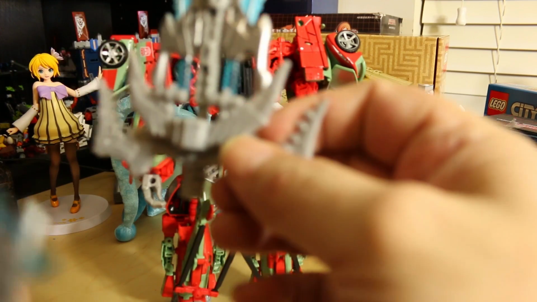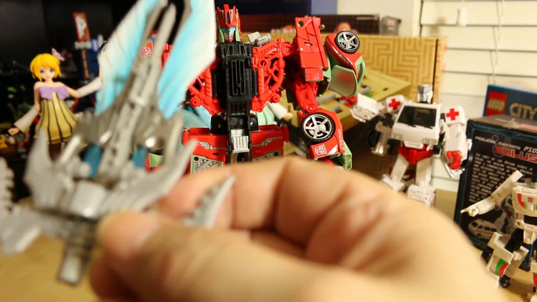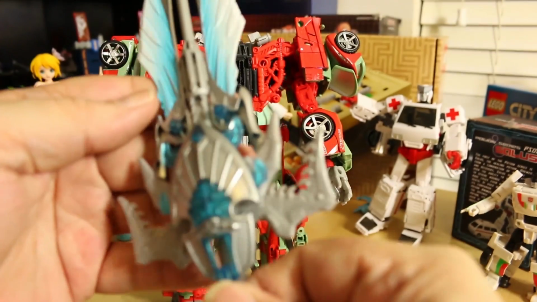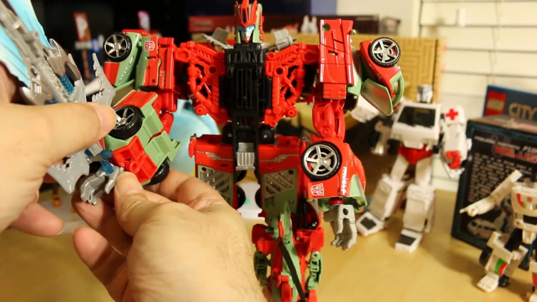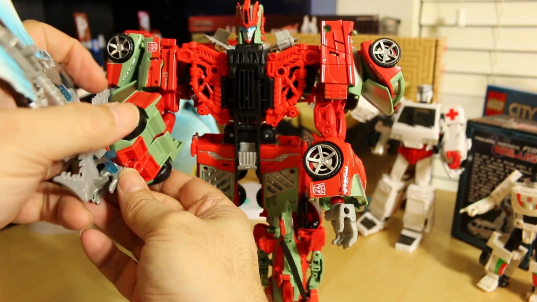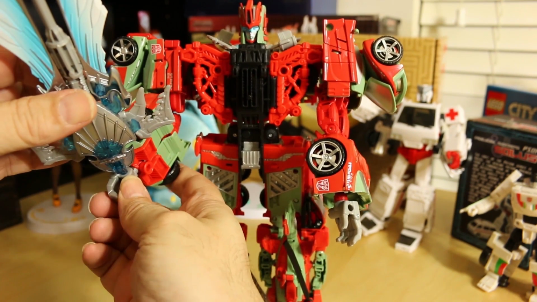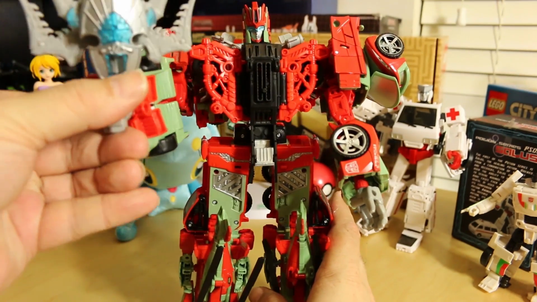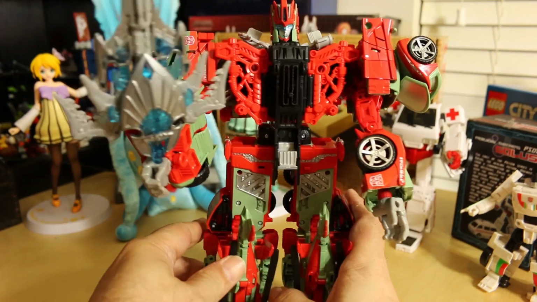And finally, we have the shield, which slides in this peg here. And that is the giant ass sword, which hopefully I have right. Goes right in here, sticks into her hand like this, which strikes me as really dumb, but what are you gonna do? The sword is awesome, but it pegs into the top of her fist, which is weird.